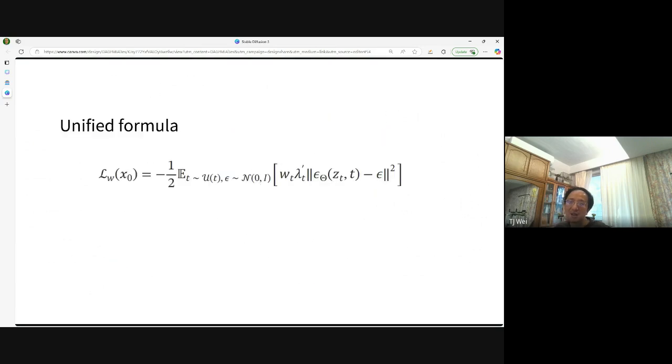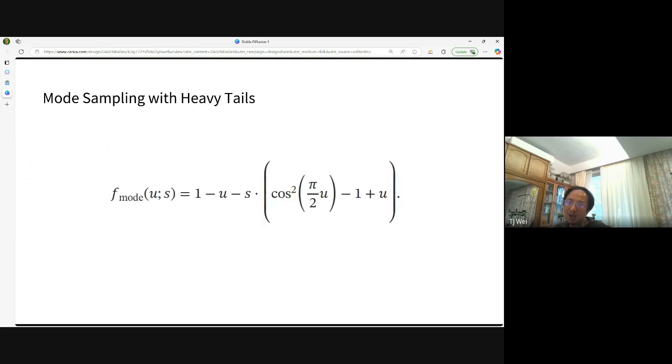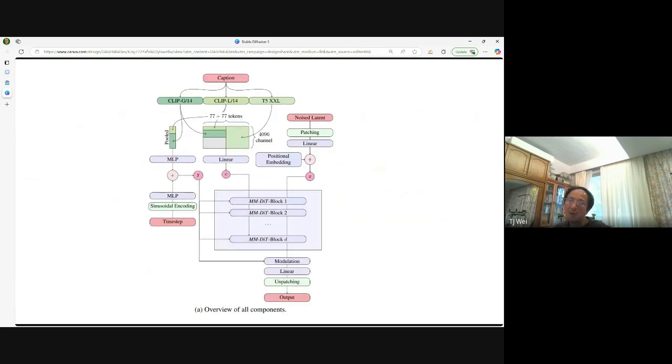But this thing is not so novel. A little bit novel. Like I said, this is their design. It was first proposed in this paper, so definitely they get credit.